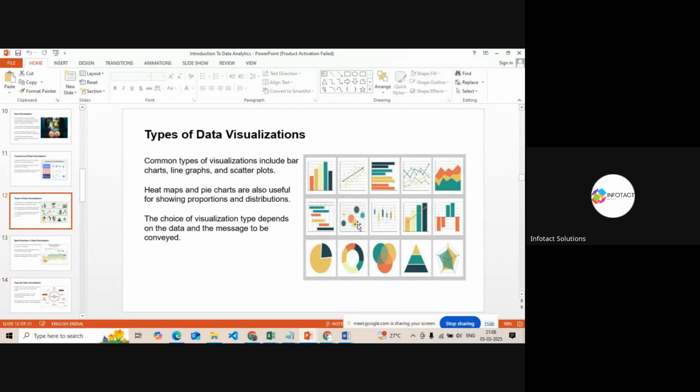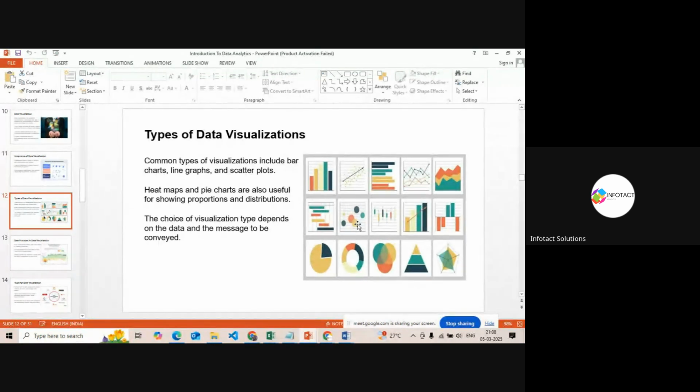It displays the data in bubble size variations. The advantage is it shows three data dimensions. And when we are comparing social media engagement metrics, we use this type of chart. And what is a scatter plot? A scatter plot plots the data points on two axes. The advantage is it identifies the data correlations and clusters, and we use it when analyzing the relationship between variables.